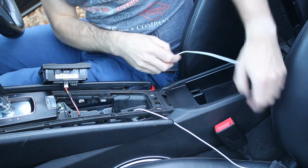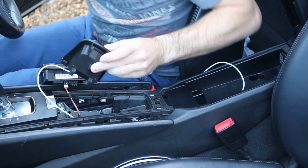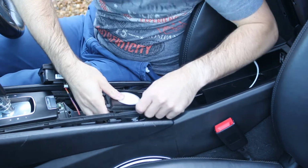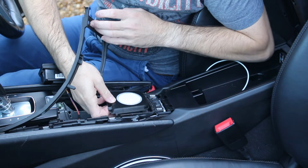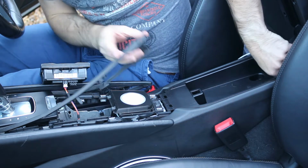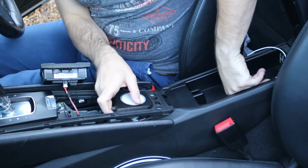So what we'll do next is we'll just place the MagSafe charger in its location. There are two clips at the front. So we just pull the slack through, line up the clips very gently. You'll need to sit it underneath the rubber gasket, which you can very easily lift, and you'll hear it click into place. Pull through the slack of the cable and replace the rubber gasket if you have moved it. That's the charger in position.